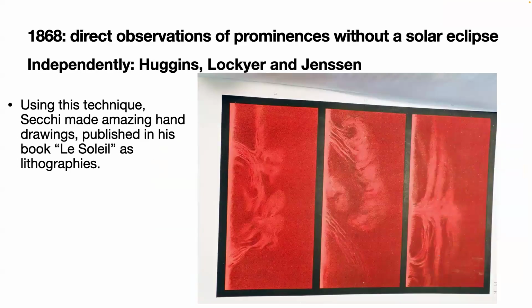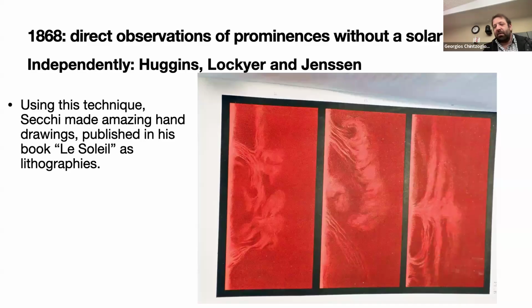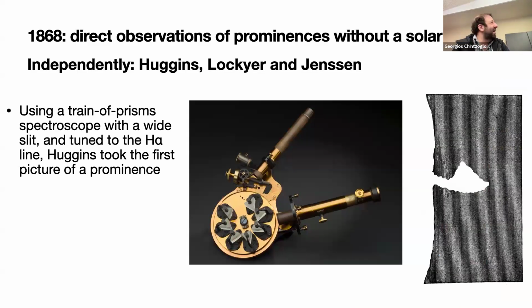Using this technology, this approach, already told us a lot about the sun. Going back to the other guy, Huygens, who I mentioned earlier, was the one who discovered this technique. This guy really had a talent for discovery. He also took a picture. This is a picture replicated as an engraving of a solar prominence.